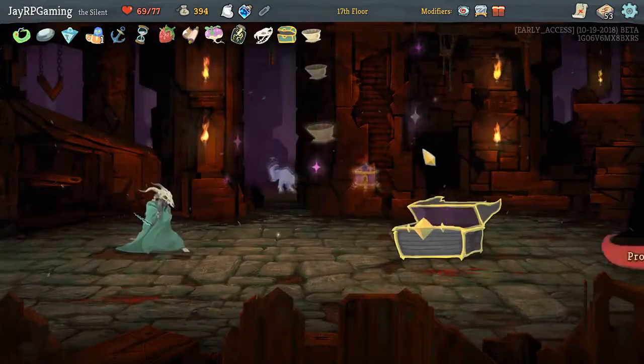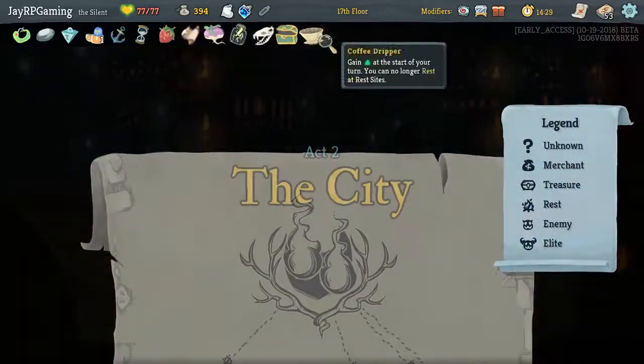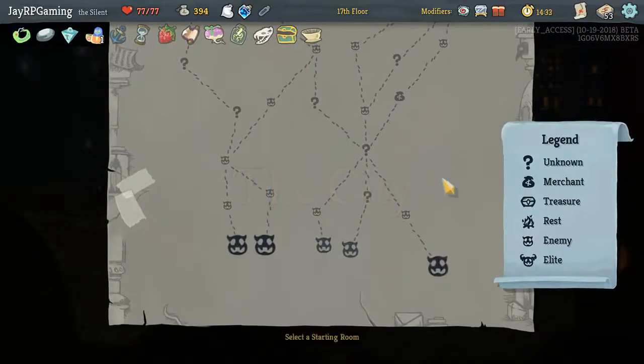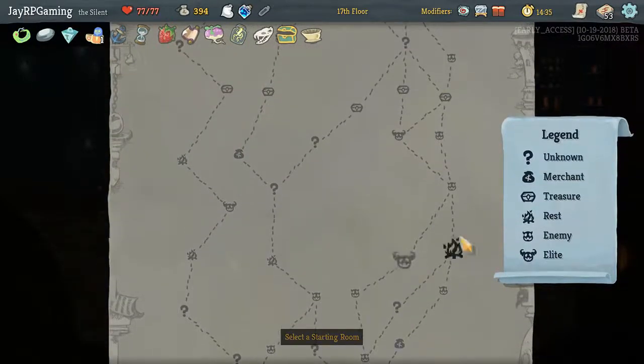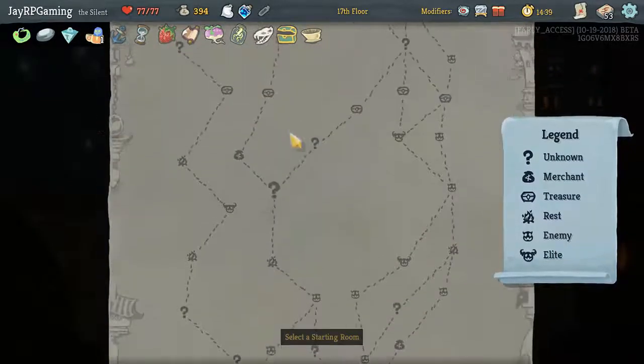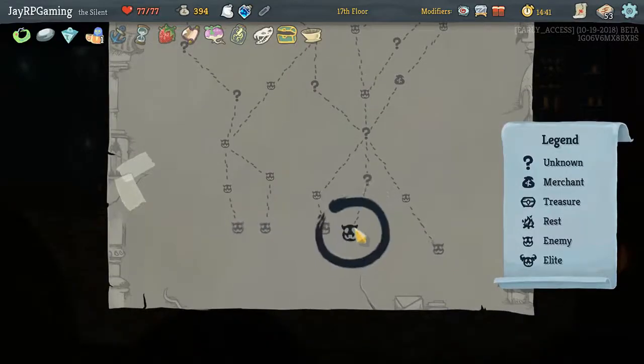Yeah, it's fine. We won't rest at rest sites. It's cool. I seem to be taking a copy drop at every single one now, so it's working. That's all that matters. Elite, elite, elite, elite. So there's 3 elites on that path. This path has 1 elite, so we're obviously taking this path. Let's go through the question marks.